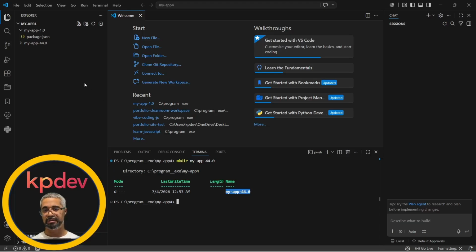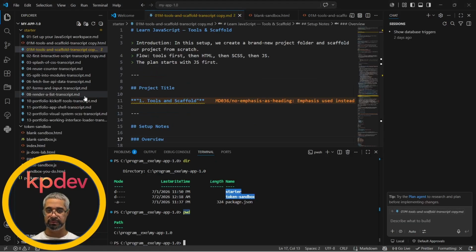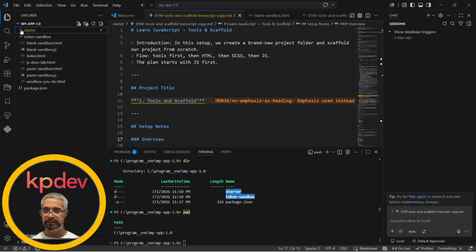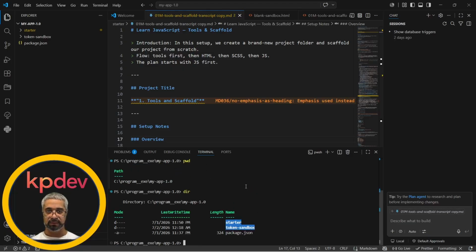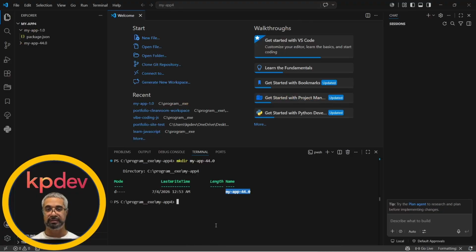And for some reason, I was expecting to get the results. I was expecting to get the starter folder and the tokens folder. I was expecting to get this result by typing dir, right? But I wasn't getting it because I was in this location, right?